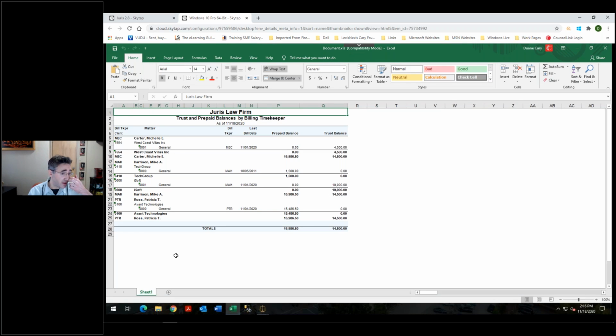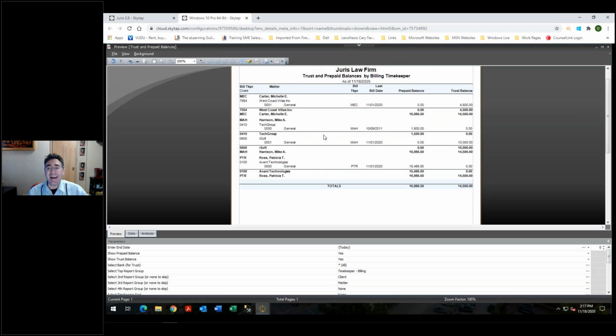Previously with Excel exports, they might not have looked as pretty. We've cleaned them up, so when they come out to Excel, the report should print out nice and clean and show you the data, easy to read without you having to fidget with columns, etc., to make it look readable. So we have put a lot of effort into how this works because we understand how important reporting is to a law firm.